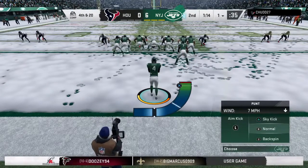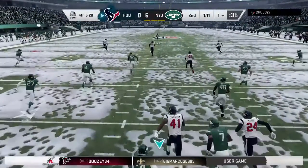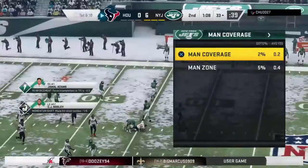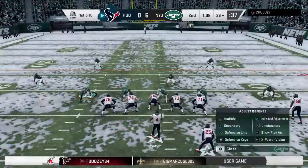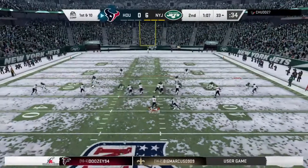And no room for error here as his first punt comes from deep in his own end zone. And he'll try it away, but it's not looking that great. A special teams mistake there, no doubt. Just 26 yards officially on the punt. And the Texans with great field position to start this drive as they take over 1st and 10. So they'll come up 1st and 10 now from the 33.